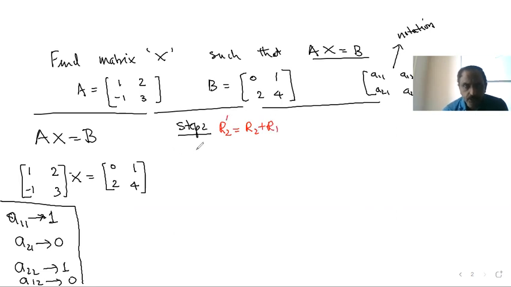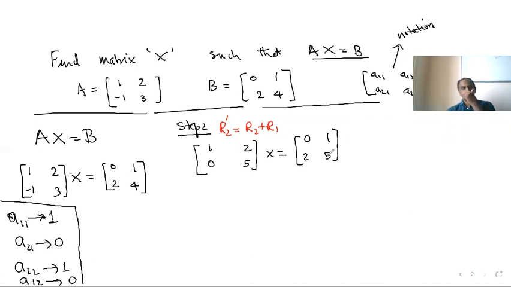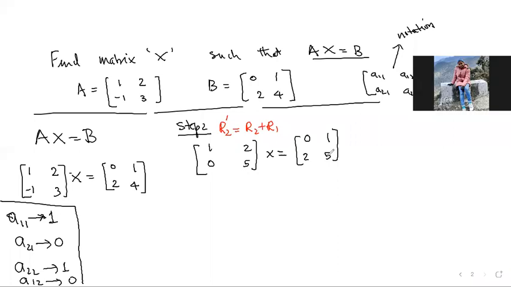Is it okay? So when I do that, what will happen to this matrix? 1, 2. What did I write first? The row which does not change is written first. Add both, 0. Add both, 5. Add both, 2. Add both, 5. Did you understand? Is it clear to everybody? Yes, sir.